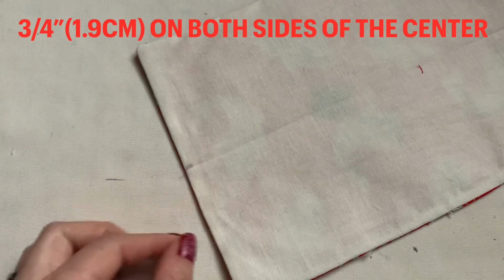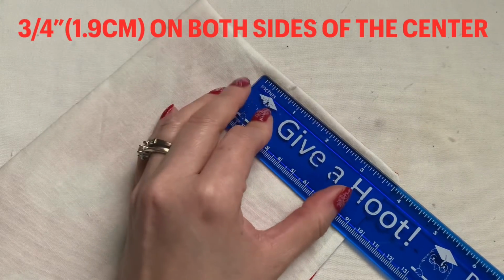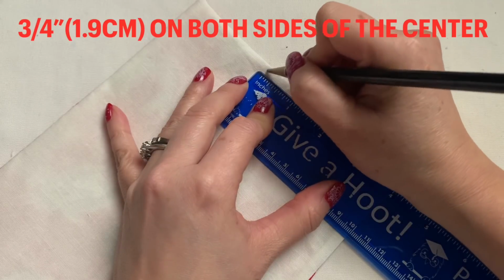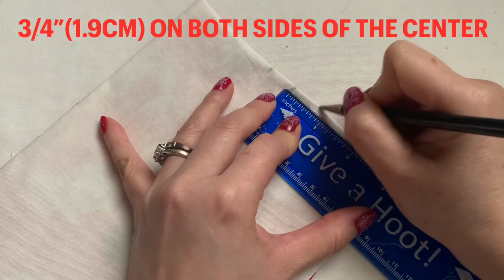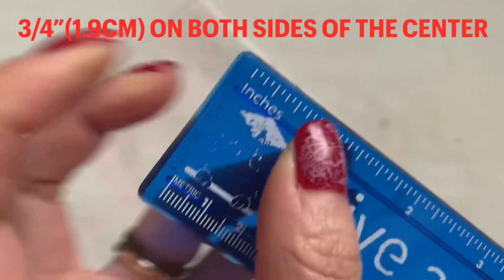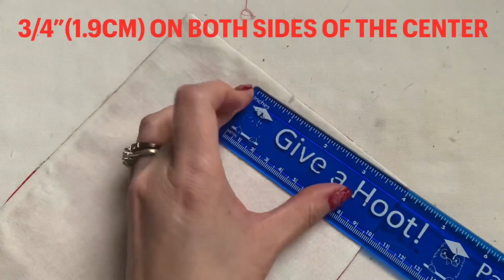So that's the middle. On the two sides here, I like to bring out 3/4 of an inch, not 1 inch everyone. 3/4 of an inch. Just this much. From here to here. 3/4 of an inch. Same thing to this one.